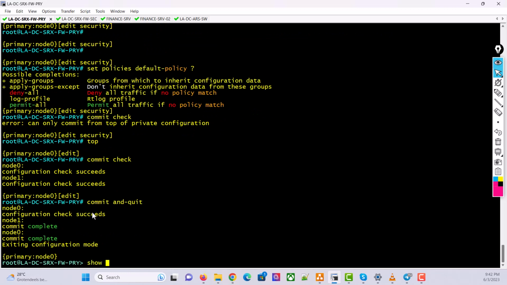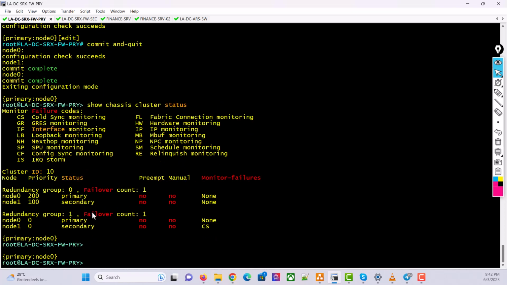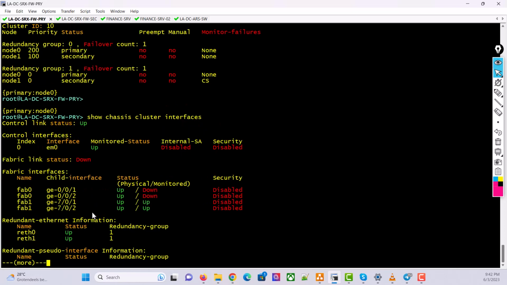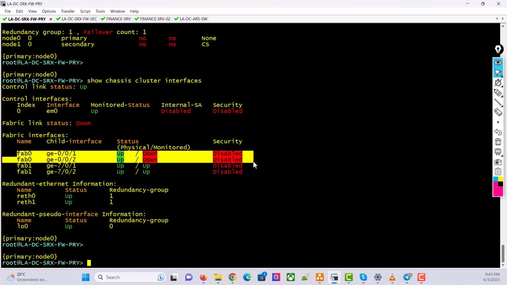Let's go back and check if our devices are fully up and running now. Show chassis cluster status. It seems it's still not done. And let's check interfaces. I think all our interfaces are up except for fabric 0. Why is this still down? I'm not sure.